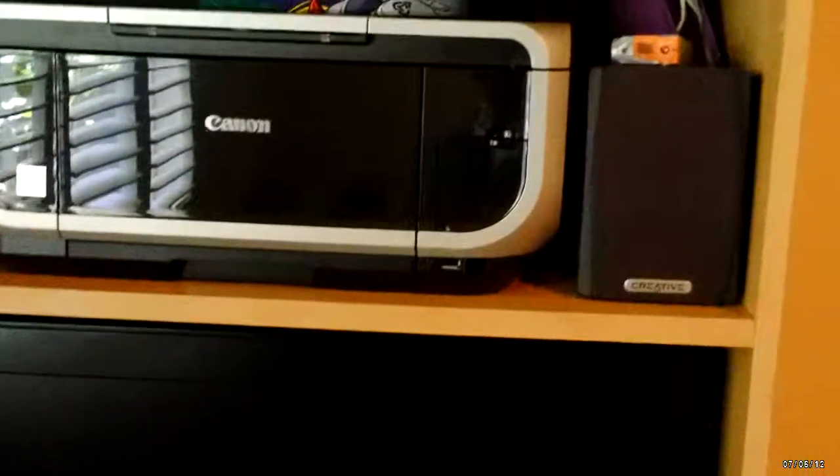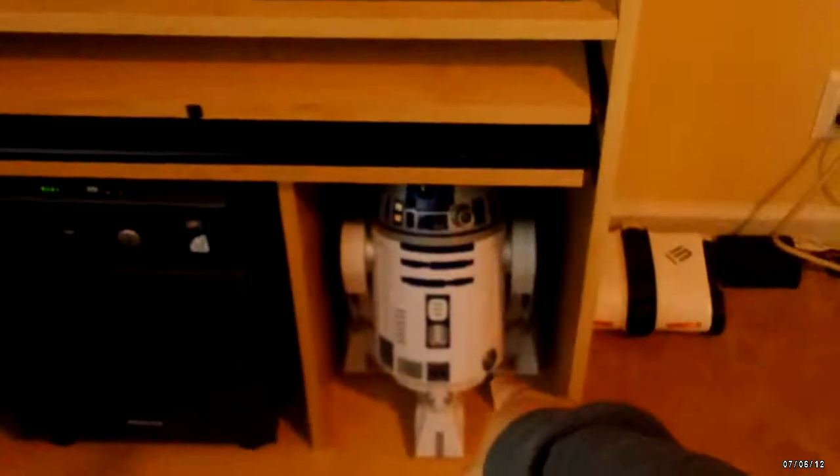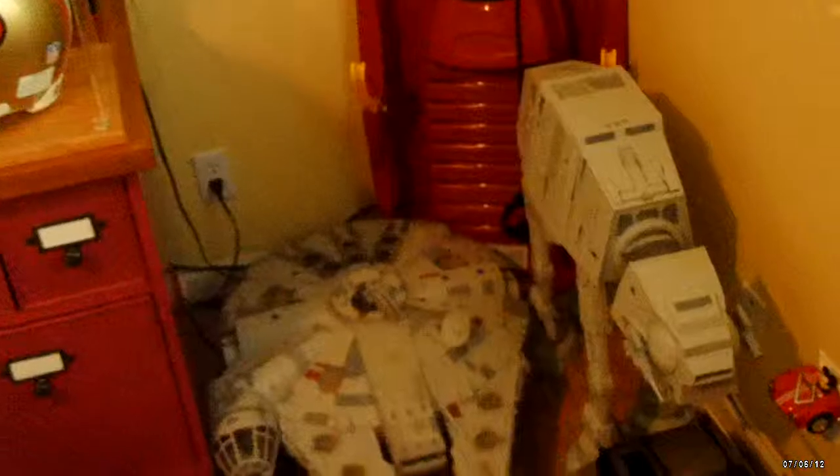We use the second 32-inch as a computer monitor. I have a Creative sound system here — sub and fronts. There's his remote control there. This is his cycle — it's a hybrid between a bicycle and a unicycle, pretty cool. I get a workout riding it with him; he tethers on the back.